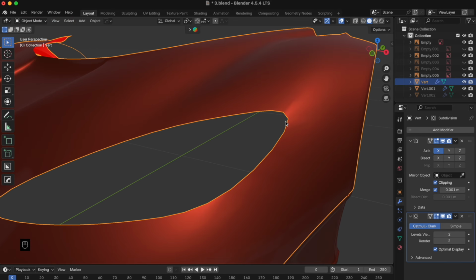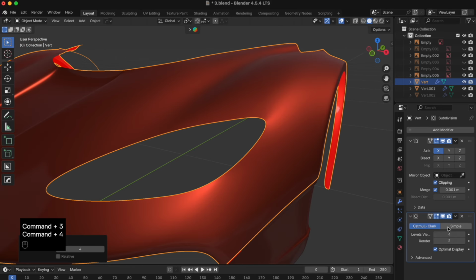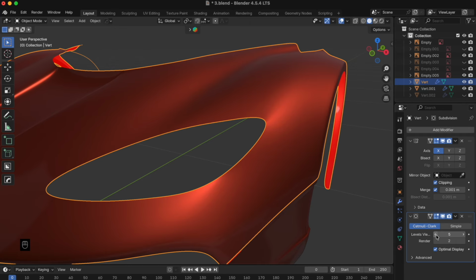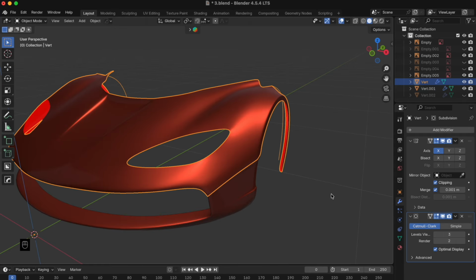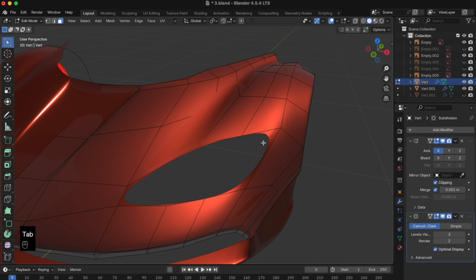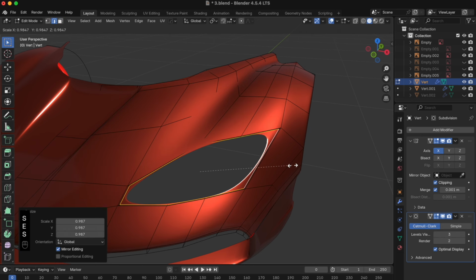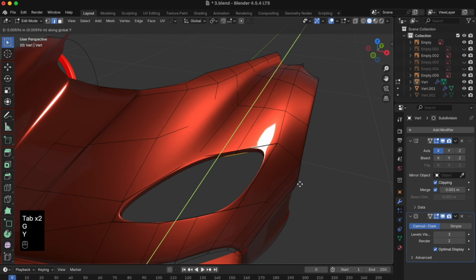You'll get those little issues at the corner. I think that's honestly just the amount we subdivide it by. If the number is low, like level 1, then it doesn't look particularly good. But if it's high, like 4 or 5, it looks better. Even 3 looks good. And if we wanted to, we could then extrude and scale down and carry this one back slightly.